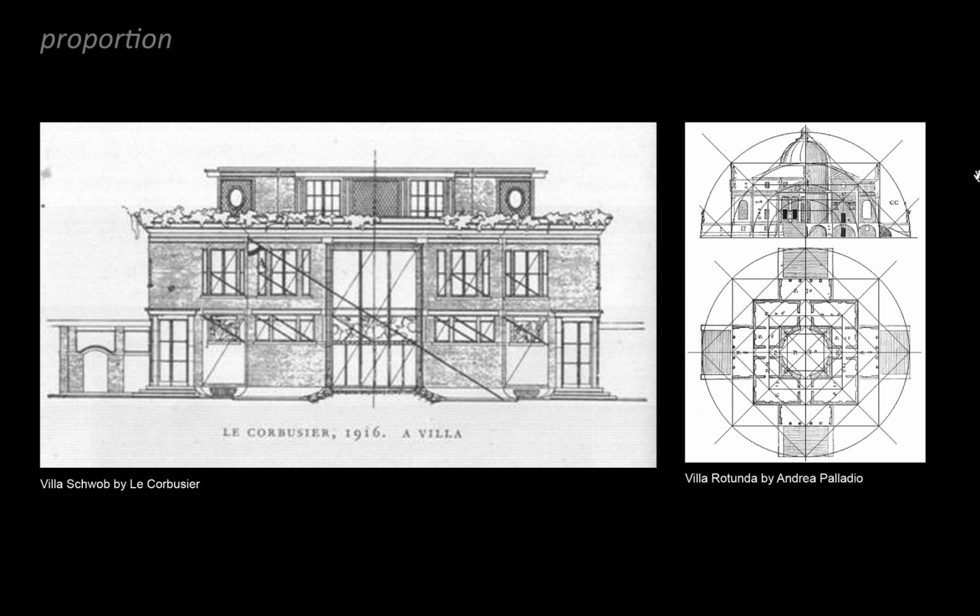You should notice that proportion is the relationship of one thing to another in terms of quantity, size, or number. The ratio is the comparative measurement of parts to a whole. And this is something that you're going to see in architecture throughout history. You can look at a modern building and talk about proportion. You can also look at a building that's 500 or 600 years old and talk about proportion, as well as one that's several thousand years old.